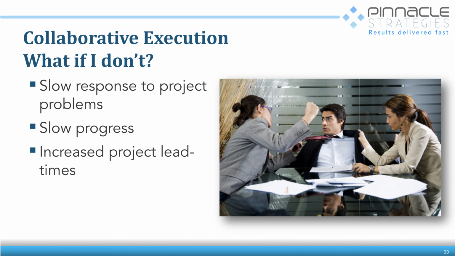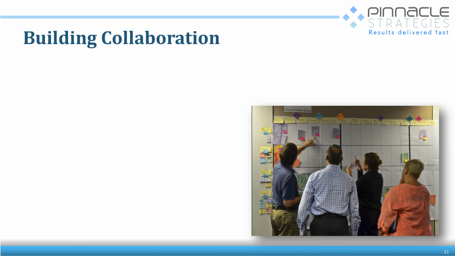Project teams spend so much time focusing on the past and what has been done, and these project meetings are focused on reporting history rather than developing a strategy for moving ahead. So the collaborative execution process is really driving the team to move in that direction, to get away from reporting on the past and focus on the future.